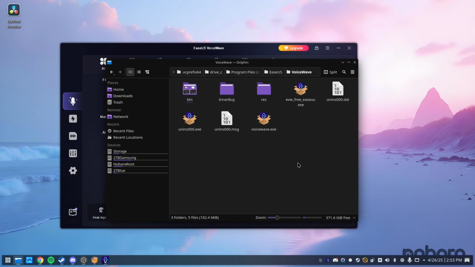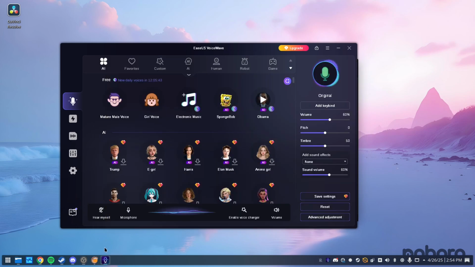So, the steps that we need to do. The installer that you downloaded downloads a second installer, kind of weird, and then we use that installer to get the program actually installed, and then we're going to use Lutris to run the program like I have here. Now I tried doing this through Steam, running the program, which was great and all, but when you want to use any of the AI voices, I was getting an error saying that my C drive didn't have enough hard drive space, which is ludicrous. So I had to go through Lutris to get that working.